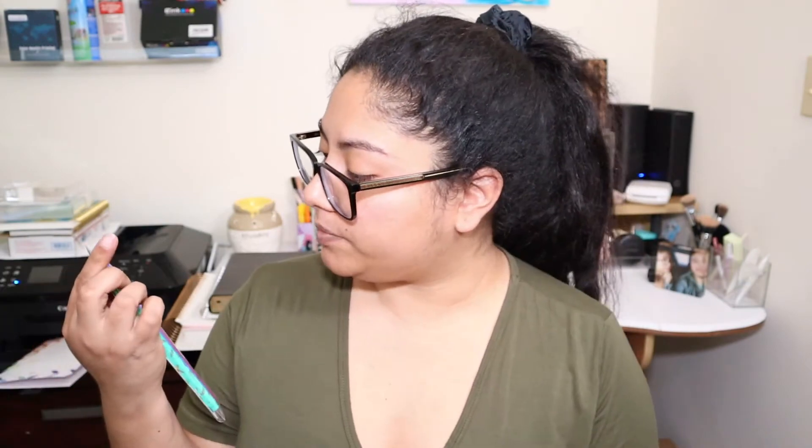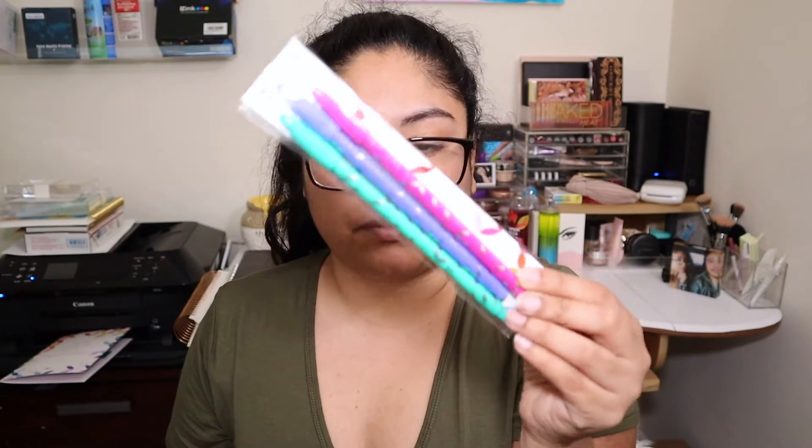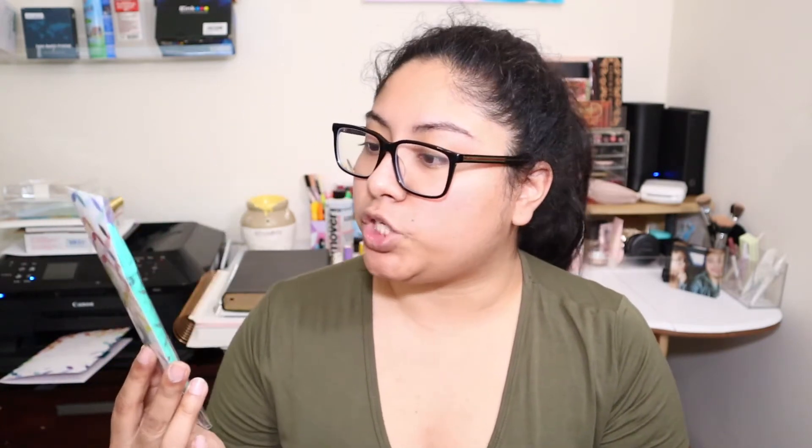The first accessory item is a fine-tip marker. They just came out with these markers in different colors and variations on the Erin Condren website. I think these were launched on the 27th of February. I didn't grab any because fine-tip markers don't attract my attention — I'm a gel pen girl. I like my 0.3 gel pen, or up to 0.5, and that might even be too thick. So fine-tip markers are not my thing. But I did get them in magenta, purple, and green, so in case I wanted to try them out, I have that.